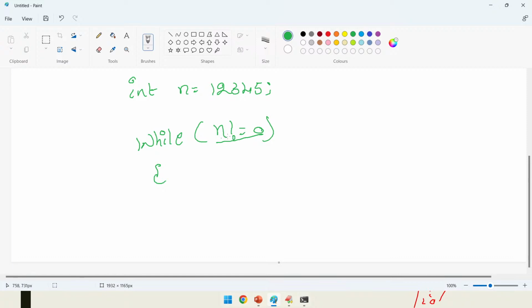My n contains, in every iteration, 1, 2, 3, 4, 5. Presently my n contains 1, 2, 3, 4, 5. Is it equal to 0? It is not equal to 0.